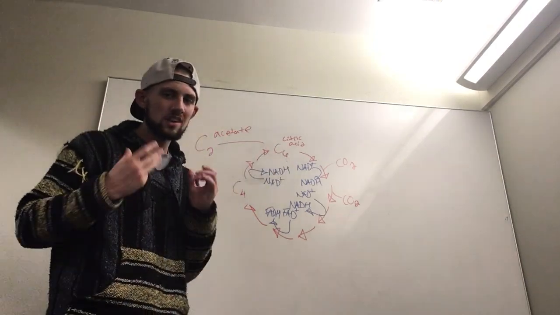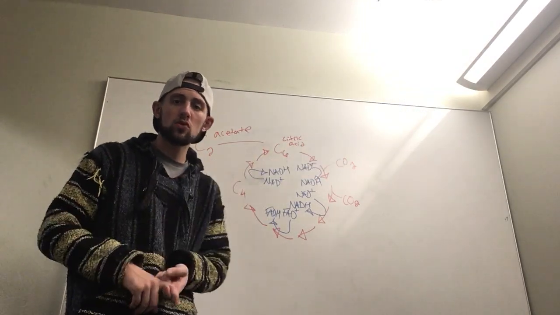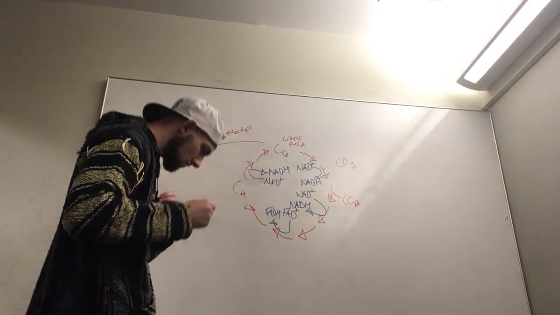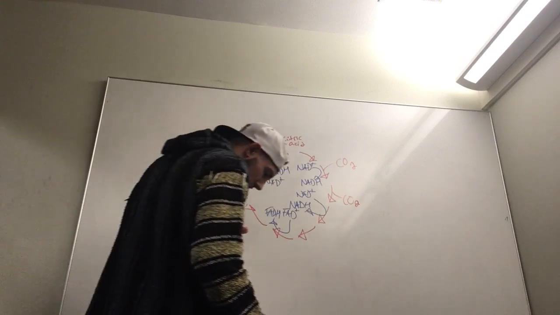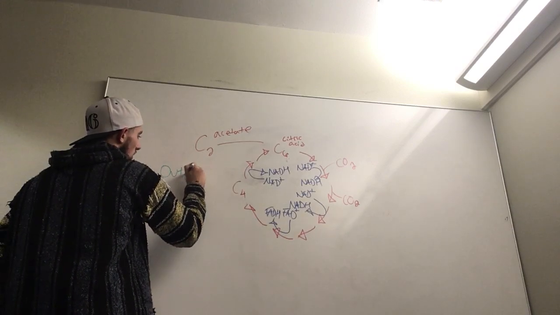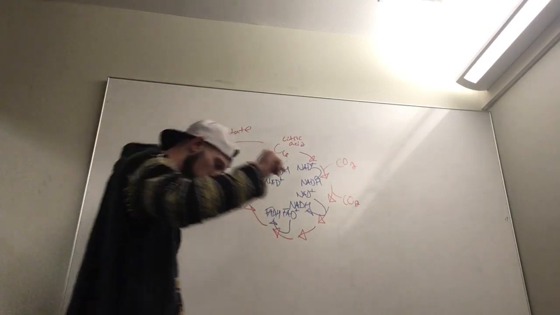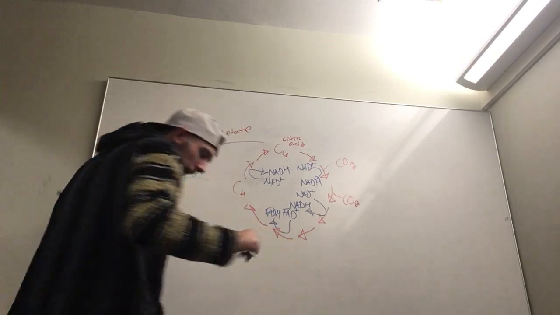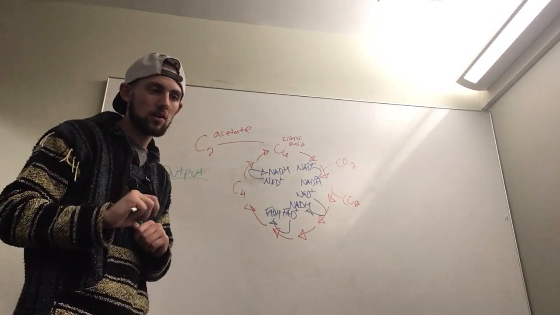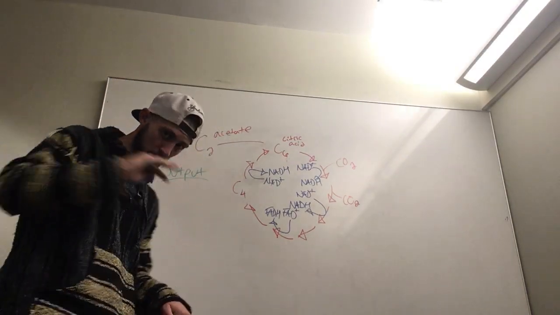So now let's go over the entire output. Remember I said that we had 2 ATP net gain and also 2 NADHs that came from glycolysis. Well, now we've gained, actually I'm gonna draw this on the side here, the output, okay, so far. Remember, this is Krebs cycle, okay, that happens in the mitochondria. By the way, this is gonna happen twice because there's 2 pyruvate that turn into 2 acetate. So this process is going to happen twice for every molecule of glucose.